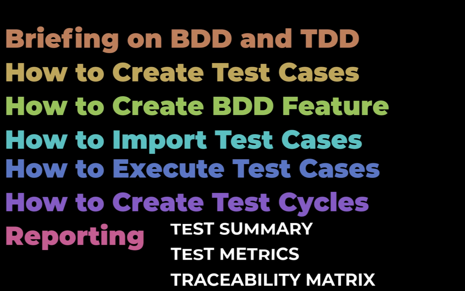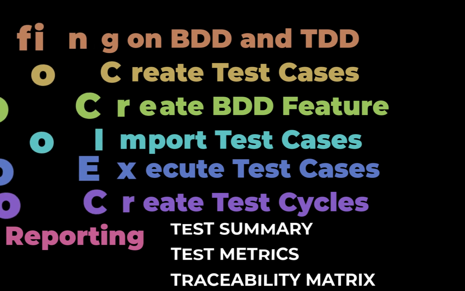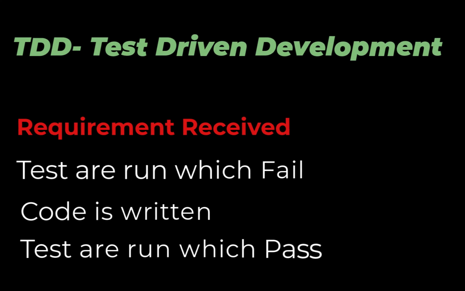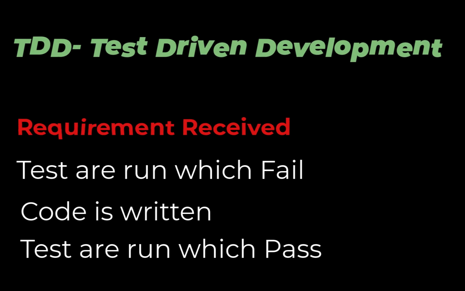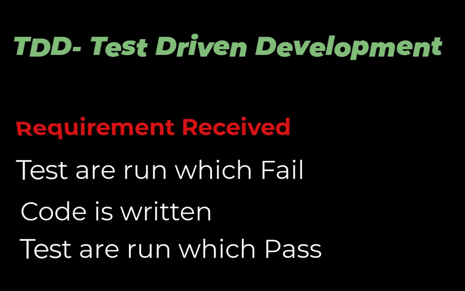Okay, so let's move forward and see what is BDD and TDD. Now, in the industry, there are different testing strategies, and BDD and TDD are among those. TDD is test-driven development, where tests are written for a certain piece of functionality and then code is written to make these tests pass. Now, what is BDD?